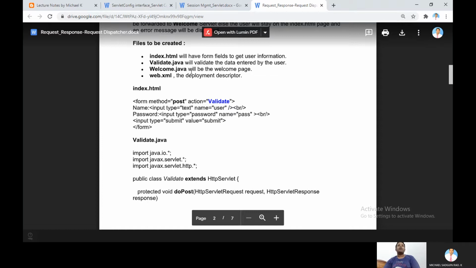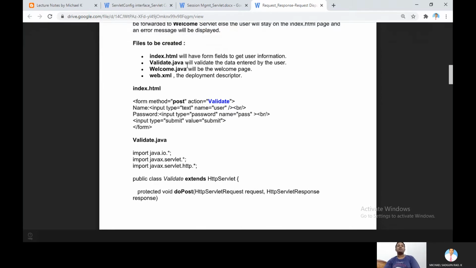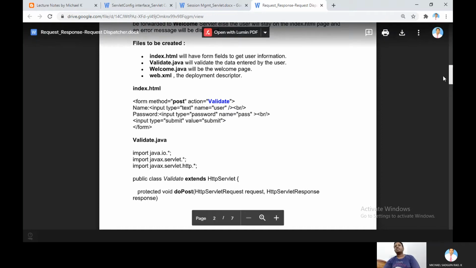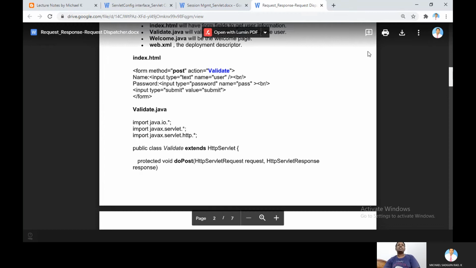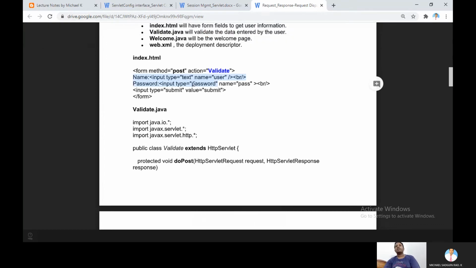Here we are using val.java to find out whether the user is a valid user or not, welcome.java is a welcome page, and index.html is an HTML program. Within the HTML program, there are two text boxes. One is a normal text box, another one is a password box. One text box name is user and the other is pass, and there is one submit button.